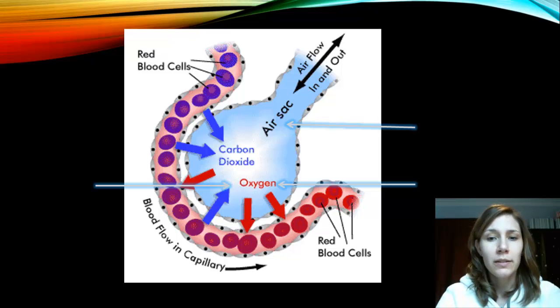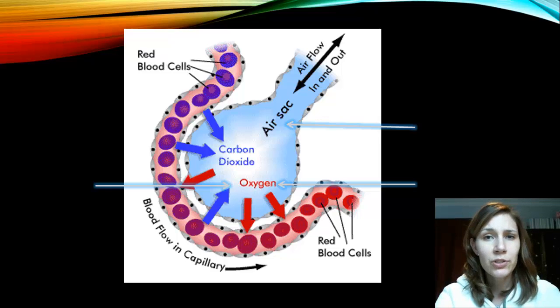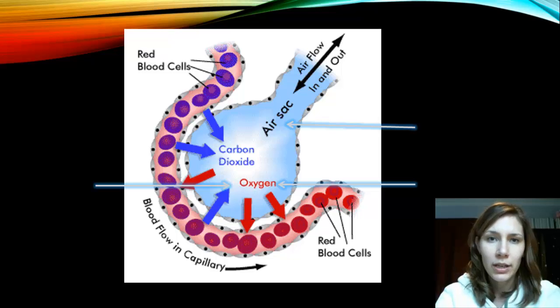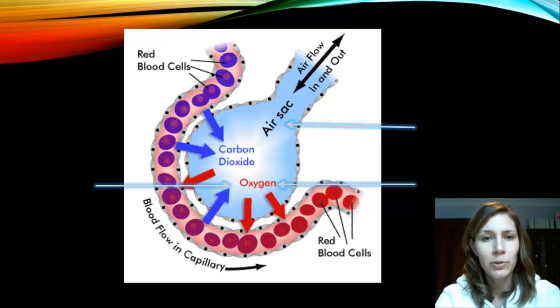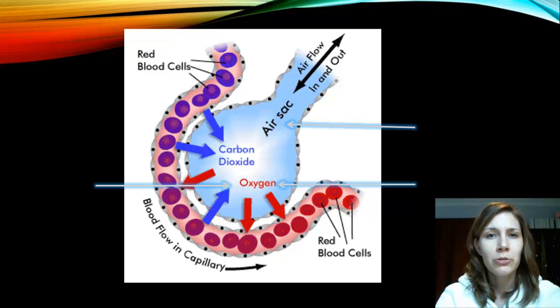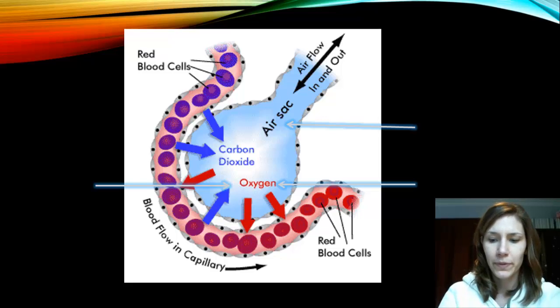The reason for that is we need to transfer gases here. We need to get rid of the carbon dioxide because it builds up to toxic levels, and we also need to extract oxygen so we can send it to the working muscles. At the top you've got the red blood cells carrying some carbon dioxide, so they're blue, and they drop that off and it diffuses. The term is diffusion. It diffuses into the alveolus, and at the same time the oxygen diffuses out of the alveolus and into the bloodstream. When the oxygen attaches to the red blood cells, it creates a chemical reaction, and that's why the blood turns red again.